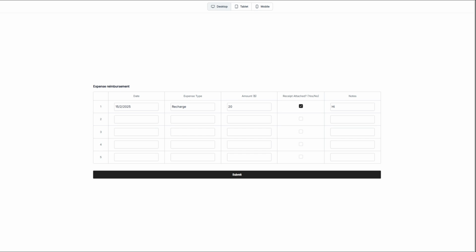So why use this table field? This table field will help you remove a lot of clutter in the data entry. So basically users can fill in multiple related fields in a very structured way. So there is no error in data. And also it will keep the users from being confused about which options to compare. And it will also help them compare those options side by side very easily. And this will also help the users reduce their time taken scrolling through a long form by grouping related inputs into a single section.